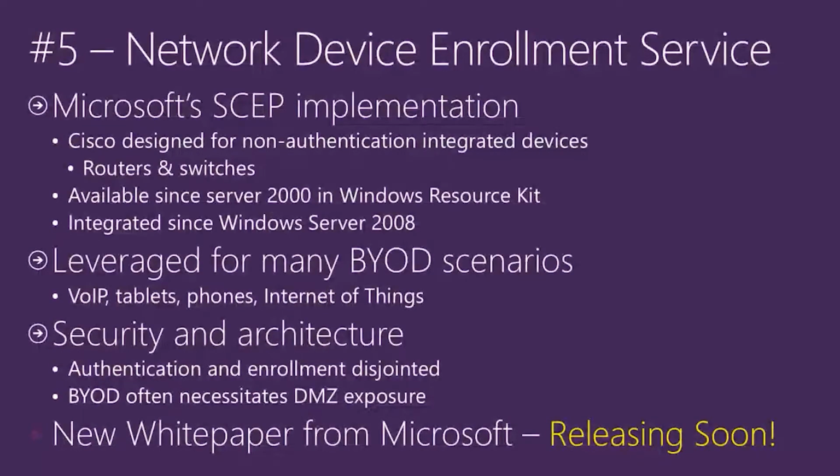So Microsoft, seeing what a lot of third parties were doing, wanted to improve the security of NDES and offer a BYOD solution that extended beyond the Windows desktop. But that meant putting this out in an accessible location. I don't have a URL to tell you to go to. If you watch the support forums, you watch my website, there'll be some information that'll come out. But we'll most likely be doing a revision to this paper before it does come out.